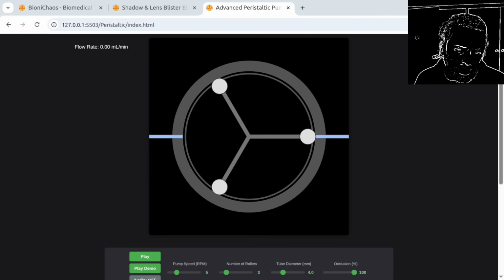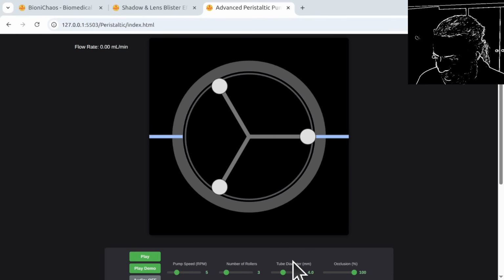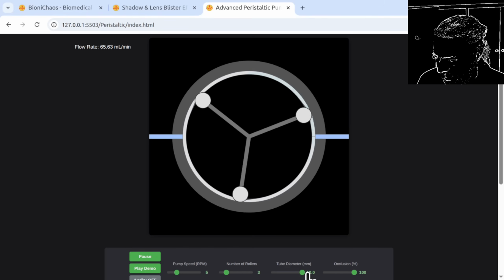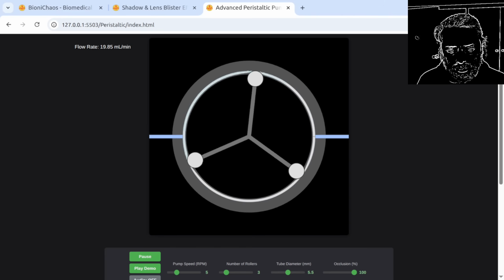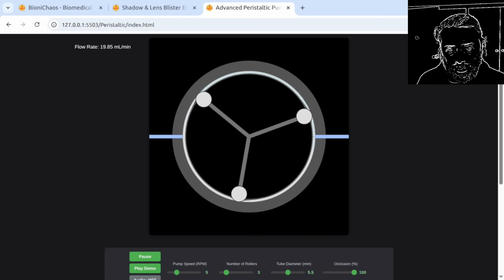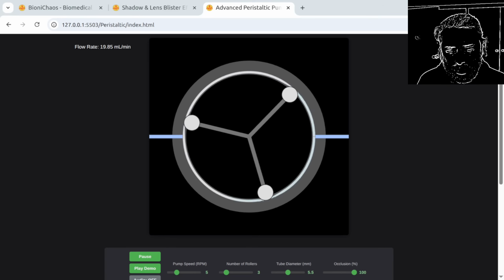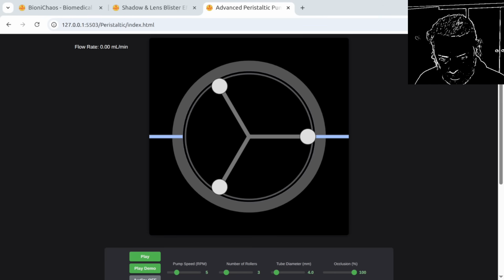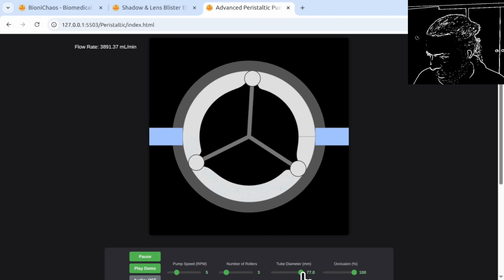Okay, same thing. For the tube diameter, can we change the tube diameter minimum and maximum? Can we have it go all the way from 1 to about 30? Update the tube diameter slider to have a range from 1 to 30. Just said made changes. Let's actually make it about 60. It doesn't look good at the wheel.